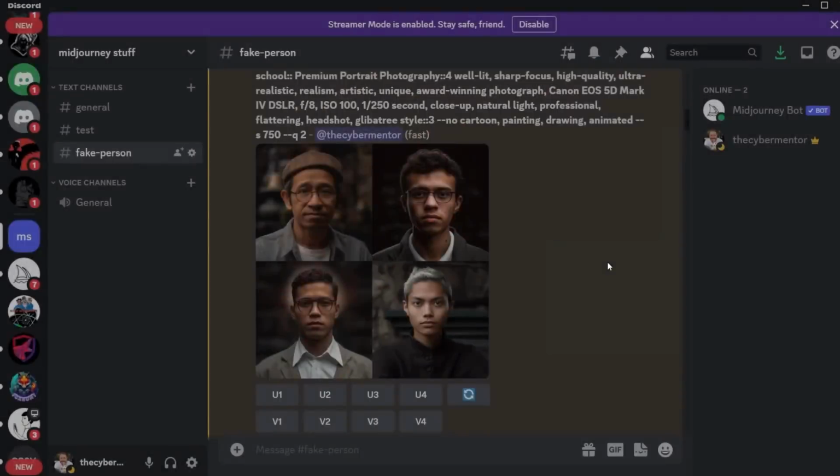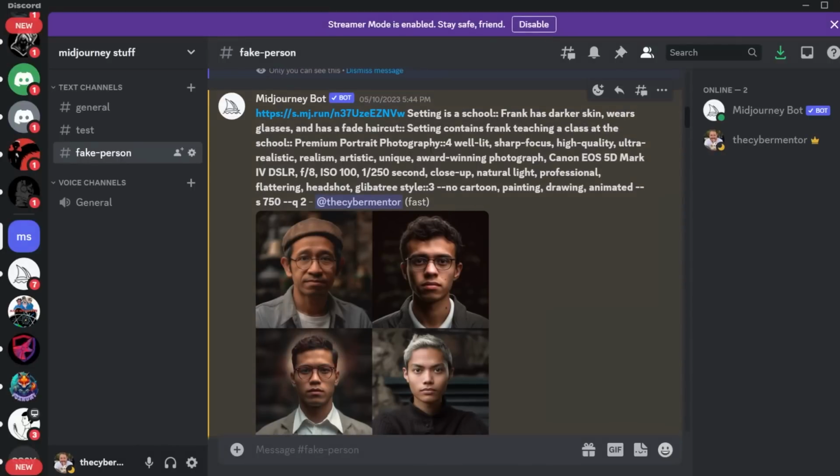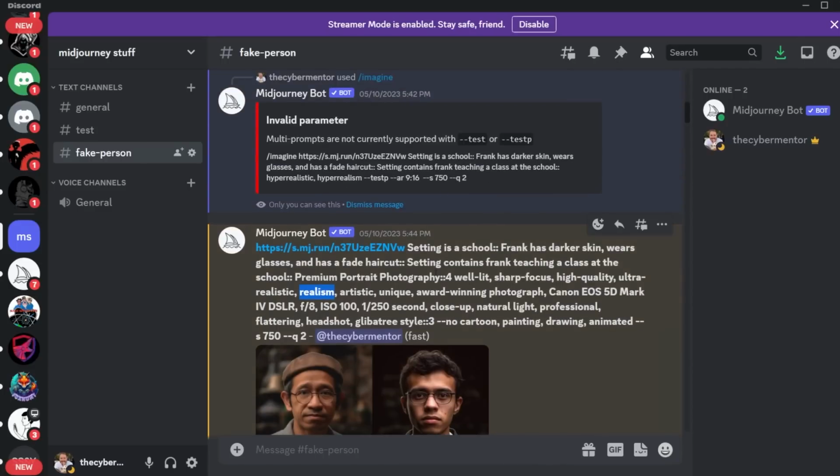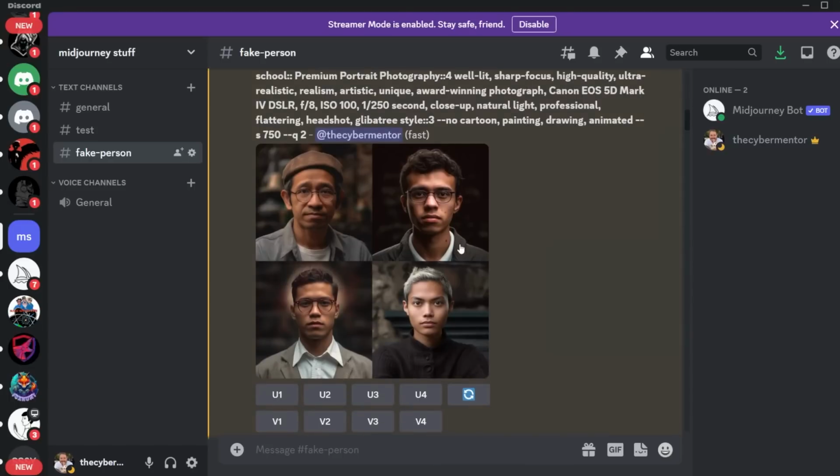And what can we do to work with that? So, okay, we can call out premium photography. We can actually give weights to things, like a 4 means a higher weight than a 2 or a 1 or a 3. You could say high quality, ultra realistic, realism, those kind of things as well. And it makes it a little bit better. But if you put the weight just on the portrait photography and not the setting or any of the other information, well, then we just got a portrait photography, because that's kind of what we told it to do.